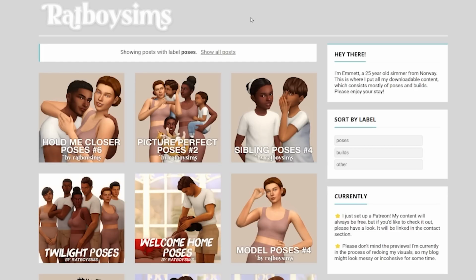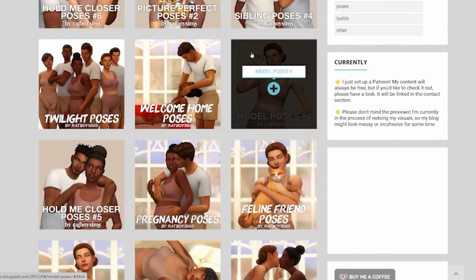Well, what the CAS poses do is they kind of replace that. So instead of your sim doing that goofy pose, it will do one of these highly created poses. So if I hit family oriented, it's going to go into one of these really cool poses. CAS poses are primarily used to do thumbnails for videos. So if you like to create pictures with your Sims, if you like to dress them up and do modeling shoots, these kinds of poses are going to be great for you because they're perfect for taking pictures in CAS. These are poses that will just work in CAS.